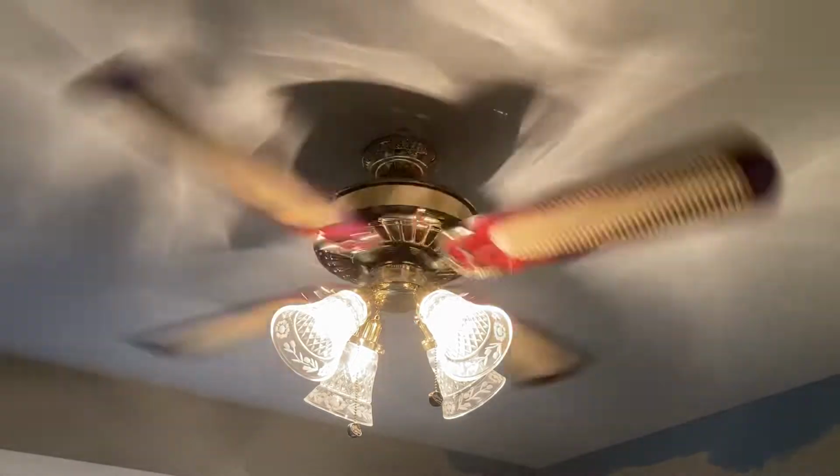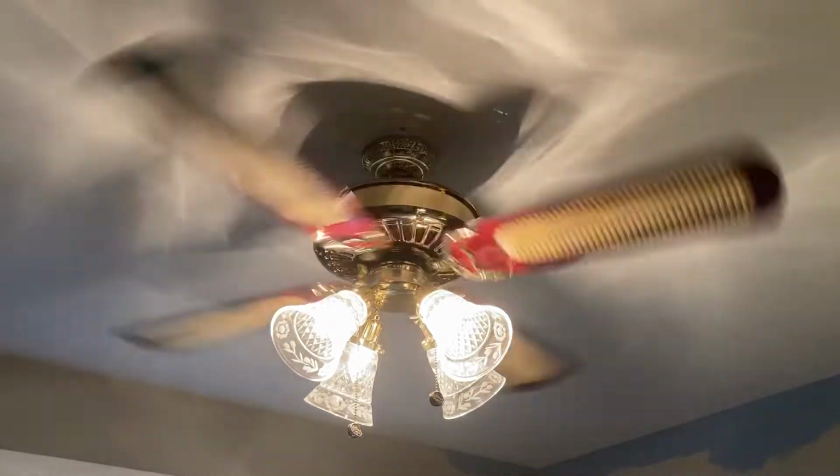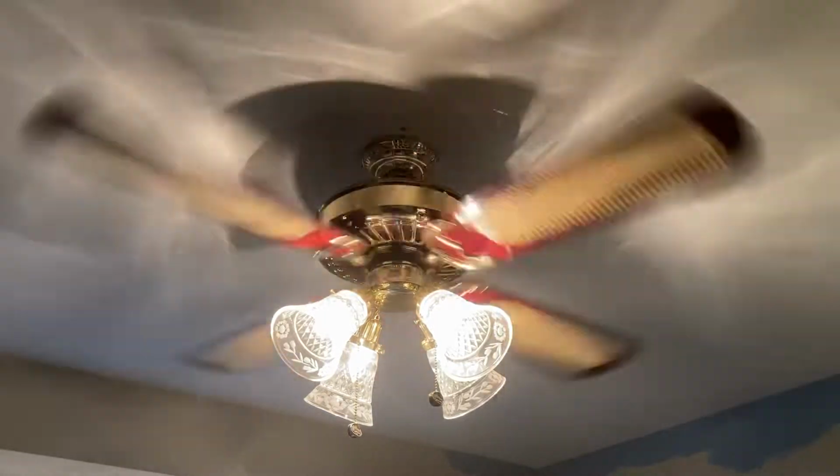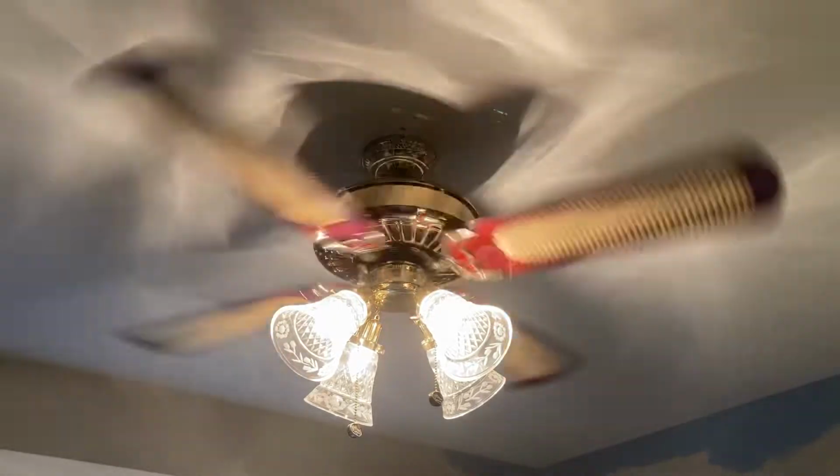When I was taking this fan apart, I accidentally damaged the 3-speed control inside, so I had to replace it. I'm going to see if I can fix that, but this one is using a 3-speed control from a newer Panama. But that's basically that. Bearings hiss a little bit.